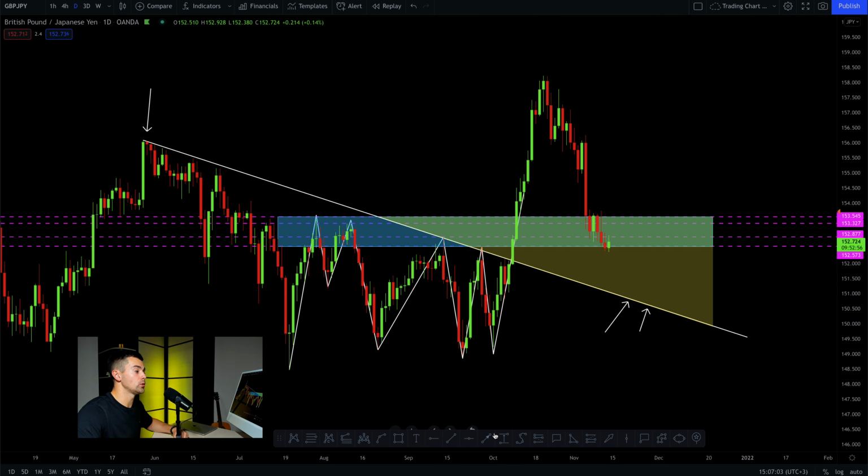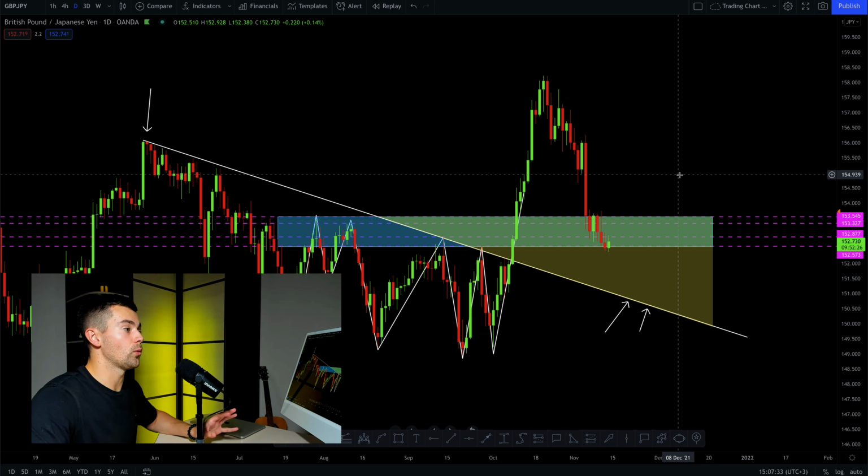Why? Because the lower the market goes within the zone, more and more buyers start buying. Yes, starting from the upper boundary of this demand zone, some aggressive buyers start buying. And then the lower the market goes, more and more conservative traders start buying. And the most conservative ones, of course, will buy from this trend line. Yes, for that reason, a bullish continuation will be expected from that entire area.